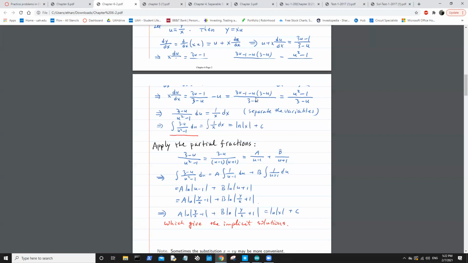So, big parenthesis, negative parenthesis, y over x, parenthesis squared, minus parenthesis, y over x, parenthesis, plus 1, parenthesis, squared is equal to x plus b, where b is an arbitrary constant. Yeah, this sucks.